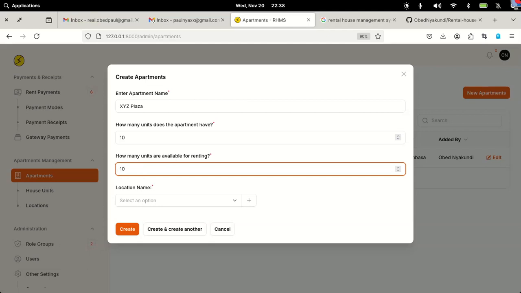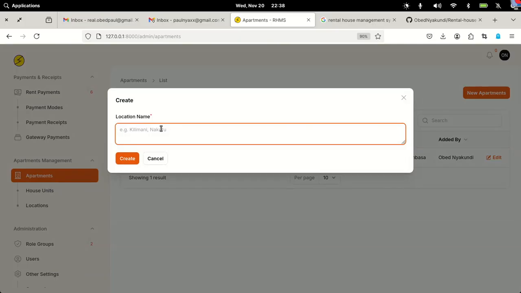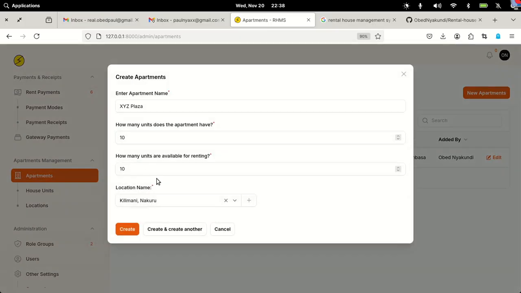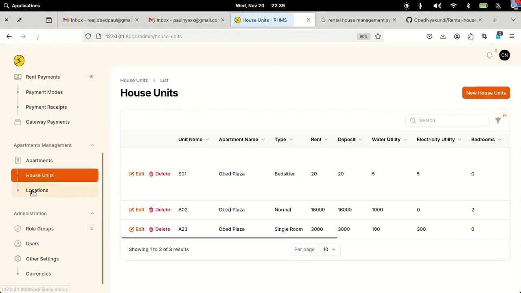All of them are available for renting. The location could be Kitusuru, Likoni, or maybe you could just add a new one. Let me add a new one and say Kilimani, Nakuru. There we go. I have mine in Kilimani, Nakuru, and we're good. Our XYZ apartment is now there and it's available, and the rental units in XYZ are 10 and available. Once you have the apartments, you now start specifying the housing units for each apartment.